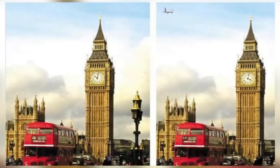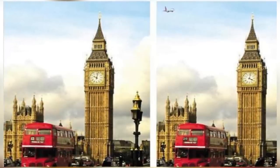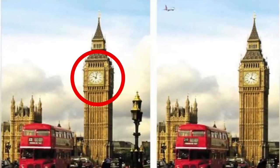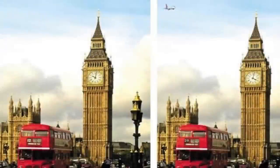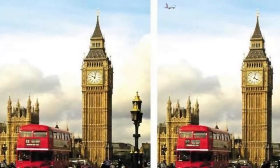If your eyes went directly to the top of the photo, you got it right away. But your work is not done yet — there is actually a second difference in this photo. In the clock on the left, it's ten minutes before ten. In the photo on the right, it's four o'clock. Since the other photos contained just one difference, this one is a bit more tricky.